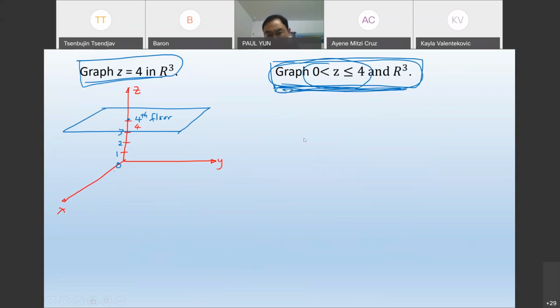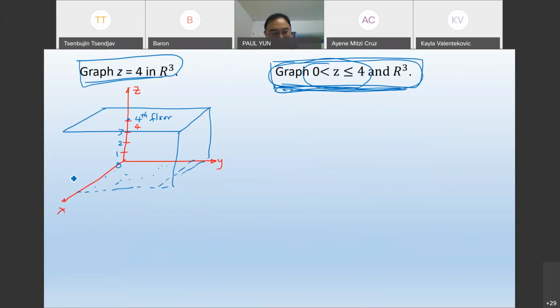Imagine you're a civil engineer. It's ground zero up to floor 4, maybe, right? So how do you sketch this? I'm going to put something like this, so that it's not including this, right? So I think we're investigating all the way up to, okay, something like this, right?